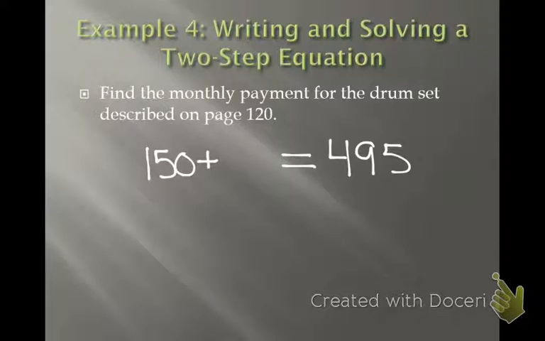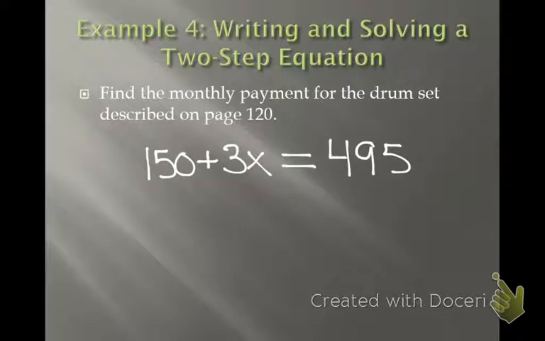$100. Okay, what did you do to solve that? You divided. So if you have to divide the remaining amount by how many payments there are, if you have to divide to get to your answer, what needs to be in your equation? A variable. Multiplication. 3x. All right, so you need to divide the remaining amount by 3 to figure out the payments. Since you need to divide, your equation has to show multiplication. You see how that works?